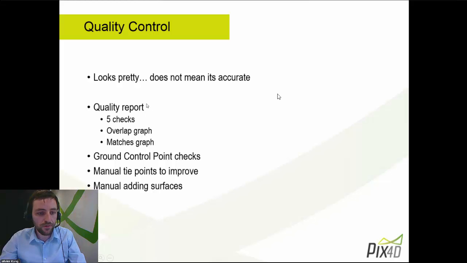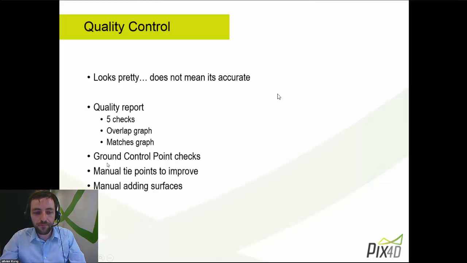So the first thing that we generate at every single project process is a quality report. There you have 5 checks which are really worth checking, and there's a lot of help built in the software to help you understand a bit more about it. Then there are ground control points, which are definitely something to check also. That allows you to gain absolute accuracy versus relative accuracy.